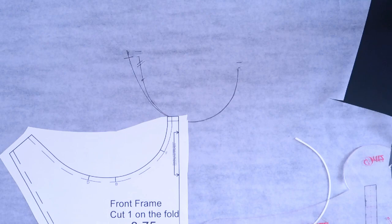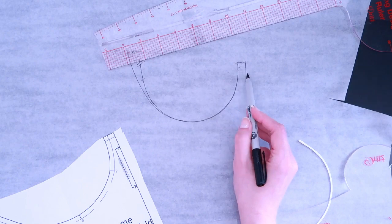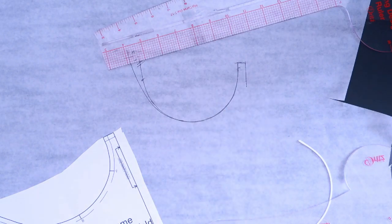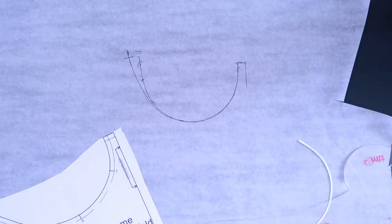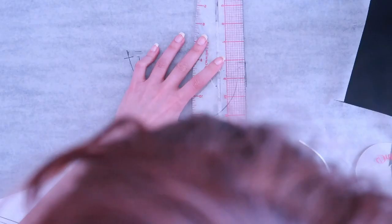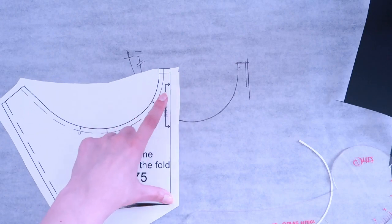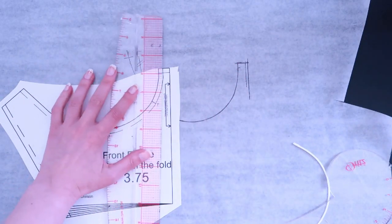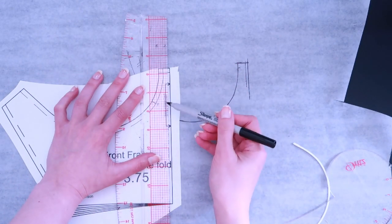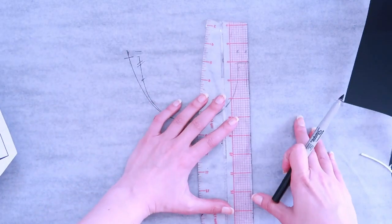I think I want three-eighths of an inch, but since it's cut on the fold, that's actually six-eighths of an inch of usable real estate in between. Actually, I think I could go more — I'm going to go half an inch. Then I'm going to measure down. I do like the height since it hits right at my natural waist. Measuring from the seam line to the bottom on this piece, I get seven inches. So I want to transfer that over and come down seven inches.